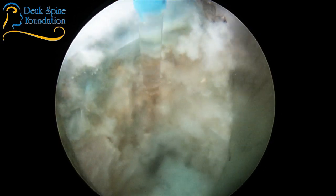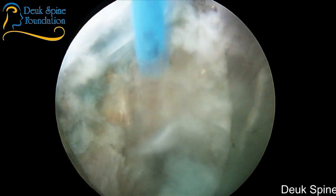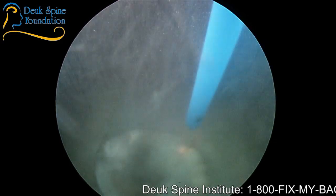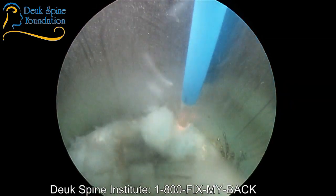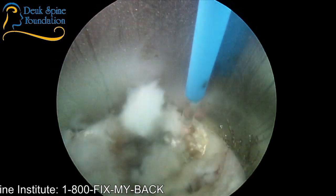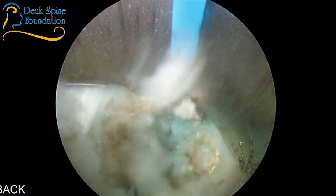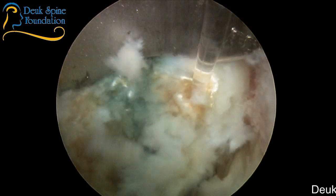And I will tell you this, virtually all of our patients need some type of a diagnostic block as well to help us figure it out, or a discogram, some type of an evocative test or some type of a block. But you need additional information. And I can tell you this, there's no doctors out there that do that except for interventional pain management doctors usually. Some orthopedic surgeons are able to, some neurosurgeons are able to do their own tests. But a lot of times you need a comprehensive center that has multiple specialists, including interventional pain management, surgery, and therapy, in order to accurately diagnose a patient's source of pain. If you can't accurately diagnose a source of pain, you're not going to be able to fix it.